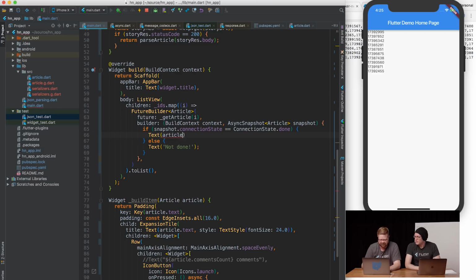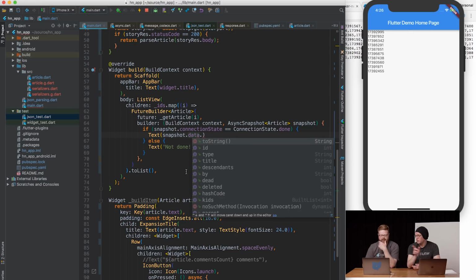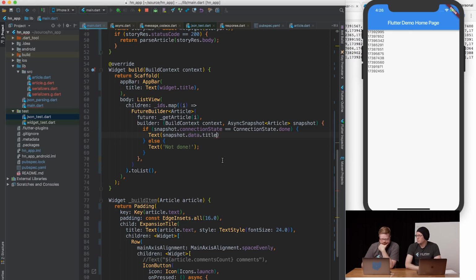All right, text article dot... name? Title? Oh, snapshot article. Oh yes, it's going to be snapshot.data dot title? Name? It should pick up the type. Oh, that's right. There you go. Let's do title. And I should probably put returns on these, because it's good to have functions return things when they have return types.